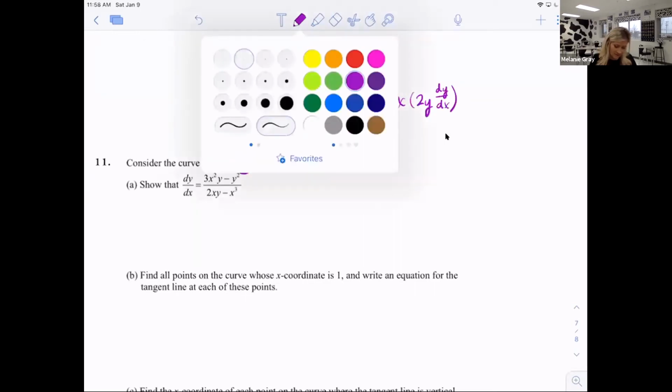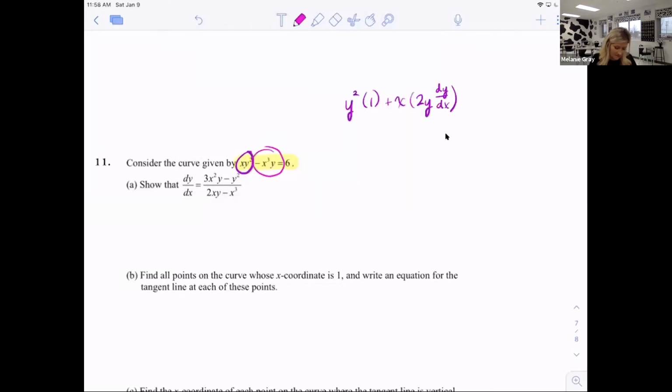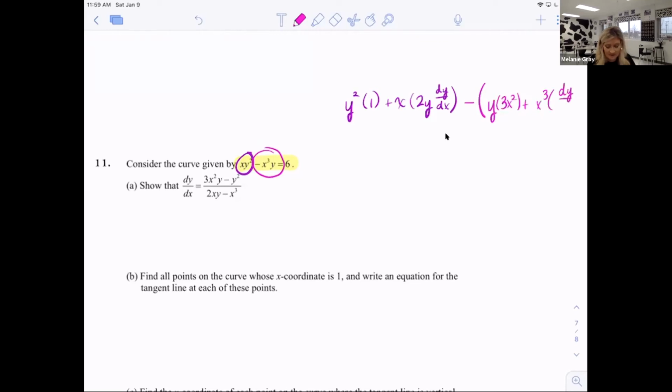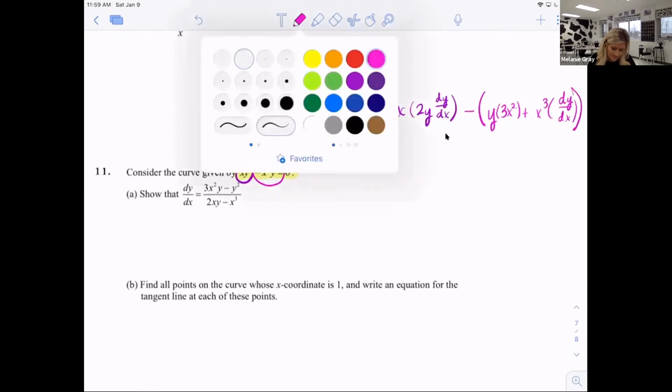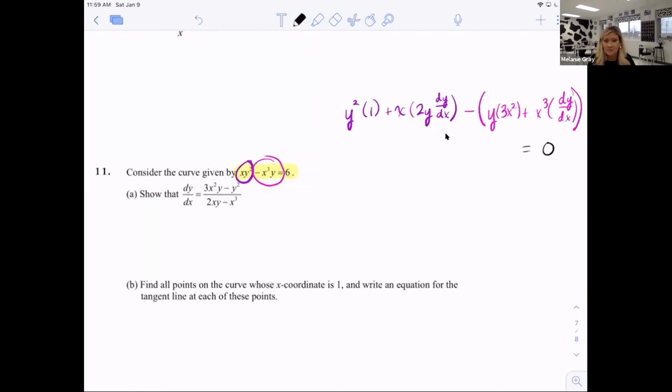And then I'm going to subtract off this x cubed y. So I'm going to say minus, and then I'm going to open a parenthesis because I'm going to do product rule here, and that minus gets distributed to the entire product. So I'm going to do g f prime plus f times g prime is 1, but then I have to chain on that dy by dx, and 1 times dy by dx is just dy by dx, and that is going to equal 0 because the derivative of 6 is 0.